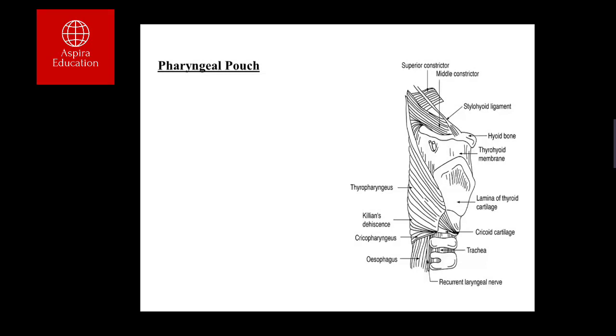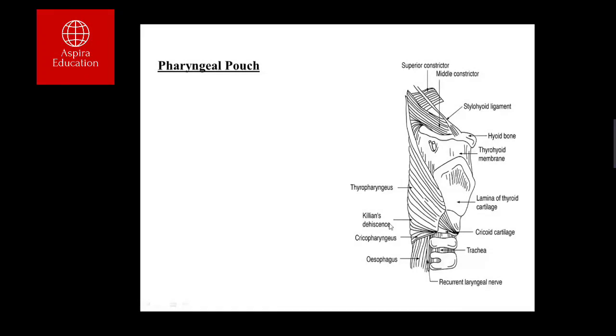Here you can see the anatomy of the larynx. This is the thyroid cartilage, which is one of the unpaired cartilages. Below that, we have the cricoid cartilage, and this is the cricothyroid membrane here. On the posterior aspect, you see two muscles. One is the thyropharyngeus. That means it starts from the thyroid and is inserted into the pharynx. You also see another muscle known as cricopharyngeus. That means it originates in the cricoid cartilage and gets inserted into the pharynx. The area between these two does not have any muscular covering, and this is known as Killian dehiscence. This is the area through which you usually have the pharyngeal pouch.